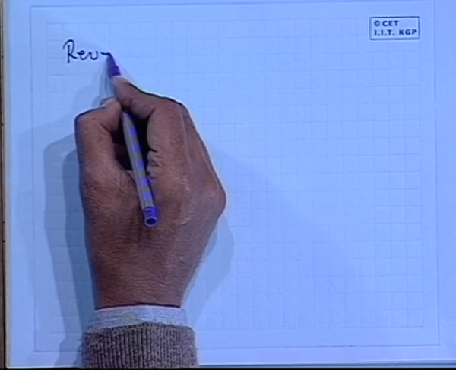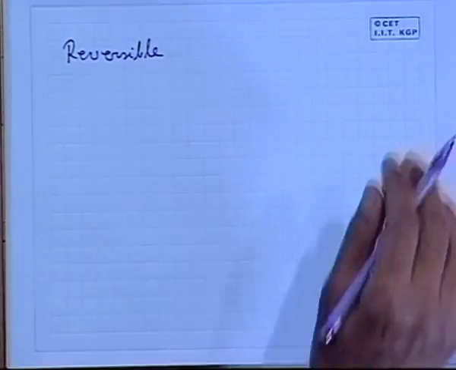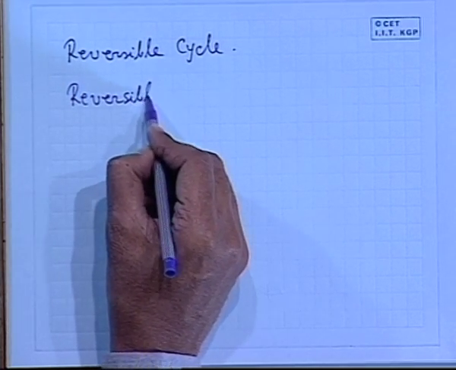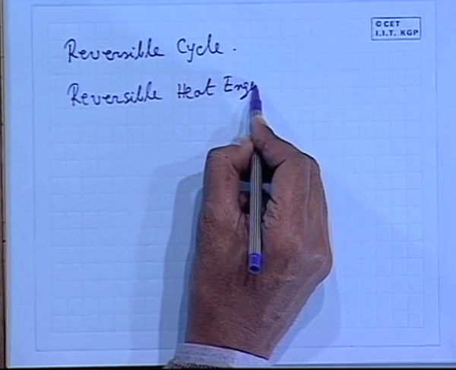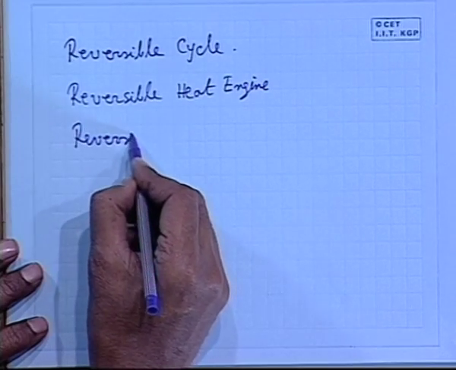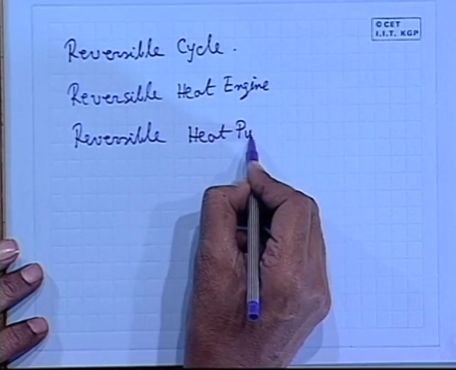Okay. Now, after this I will come to a very important statement of Carnot's. Before that, which is very important, I will tell what is a reversible heat engine. Reversible heat engine, reversible cycle, and obviously reversible heat engine. Obviously, by common sense one can define a reversible cycle. Cycle means a series of processes so that initial and final states are the same. A reversible cycle is a cycle where all the processes are reversible. That means if any one of the processes becomes irreversible, the cycle is irreversible. And a heat engine or a heat pump, both operating on a reversible cycle, are called a reversible heat engine or reversible heat pump.